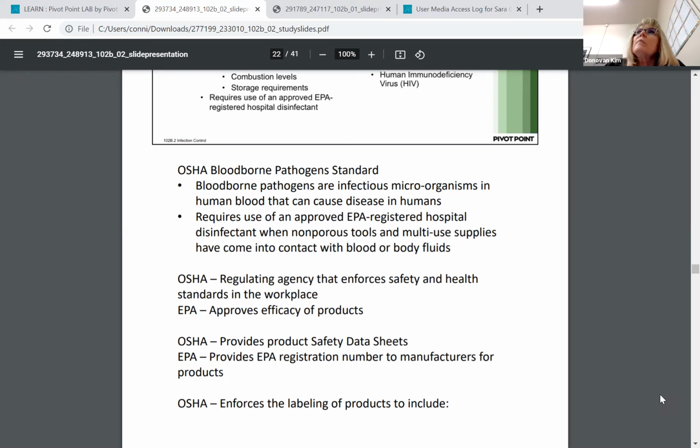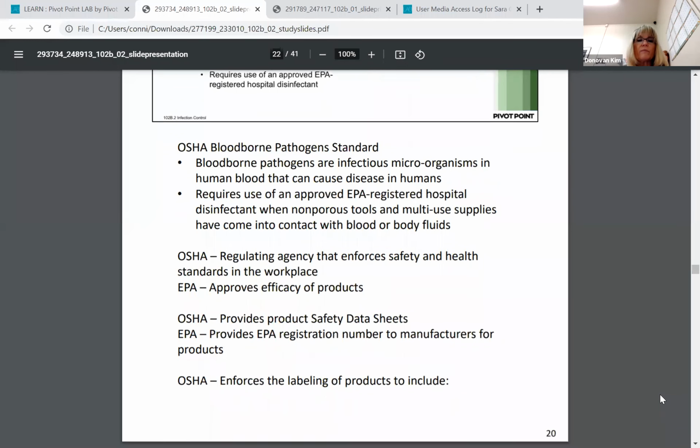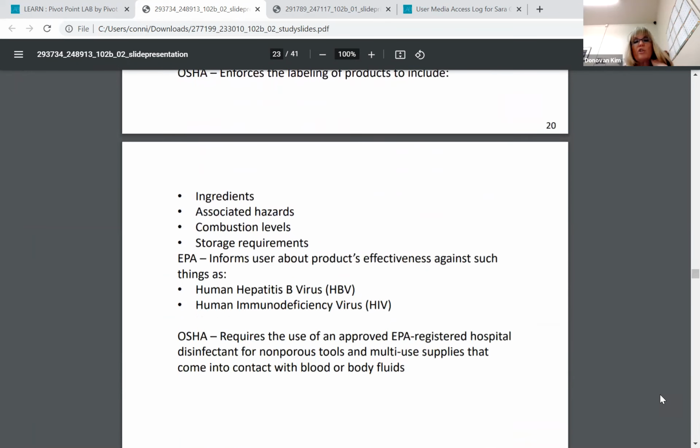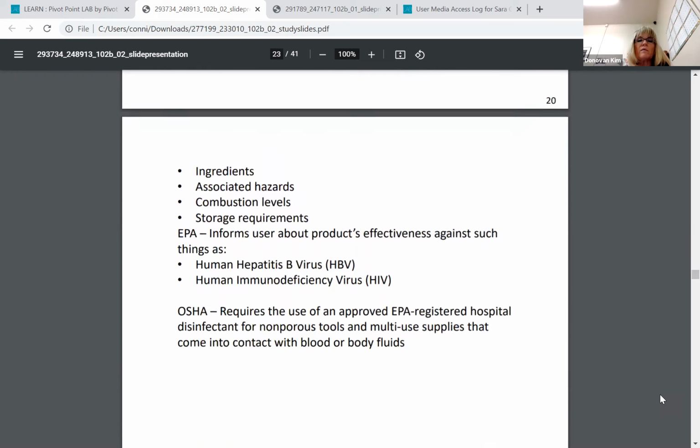Just about every SDS sheet I've ever looked for is online. But if you can't find it online, you call the manufacturer. You're like, hey, I need an SDS sheet for whatever I have. They'll tell you where to find it. If they don't, they're supposed to mail it to you. If they don't, then you call OSHA and you're like, hey, I tried to get an SDS sheet for such-and-such and they never gave it to me. Nobody wants OSHA called on them. So believe me, they're going to definitely have these sheets for you to use. Okay, so those are just some of the things that EPA and OSHA do. So become familiar with those.